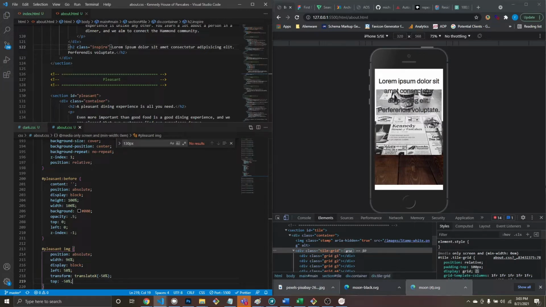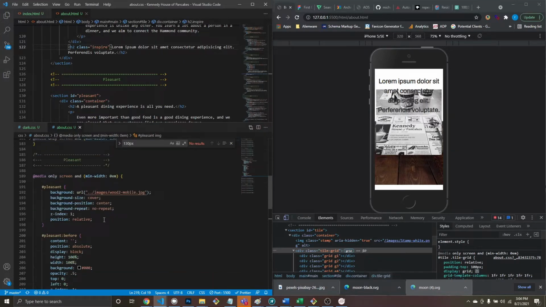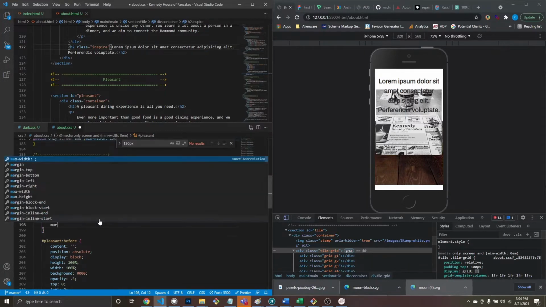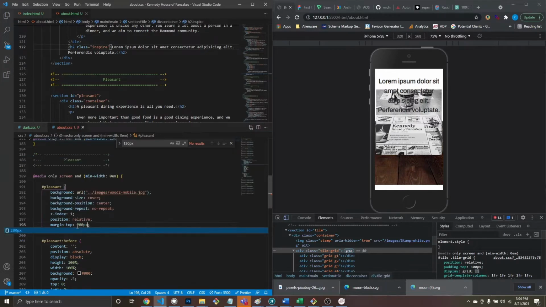Now what we need to do is space things out. So pleasant, I need to do margin top. So I want to push against the top of this. I want to push against this section by 200 pixels.